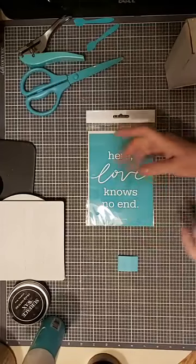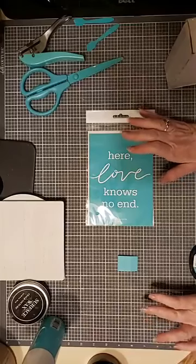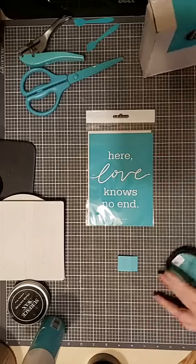So if you're not familiar with the product and you've never chalked, there's a couple different ways that you can try it. I'm going to start waxing some of my surfaces as I talk and show you how to wax. And because I've also misplaced my little waxing, oh, here it is, right here. See? I'm still redoing that craft room, and I swear, I just, in the last week, moved everything around and packed a bunch of things, and now I'm not done, so I still can't get to everything I need to get to.